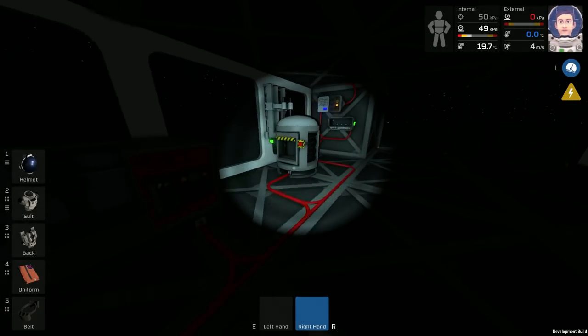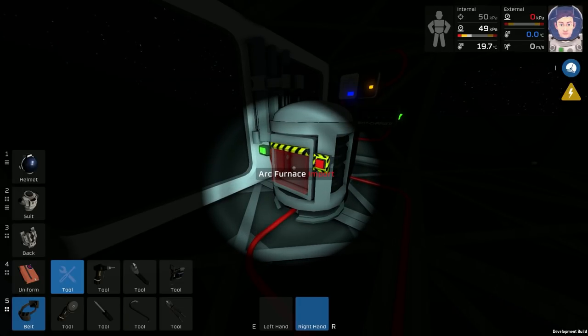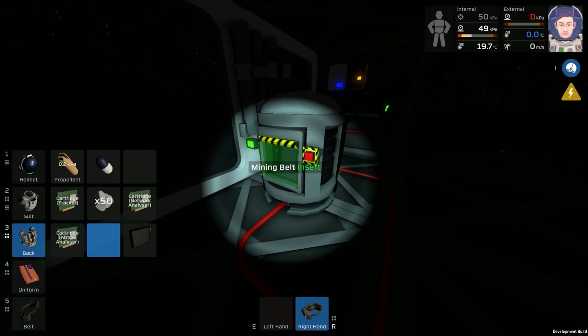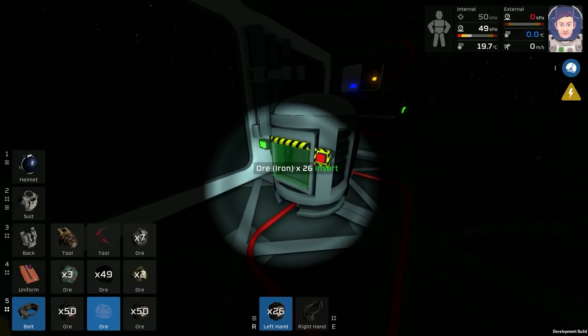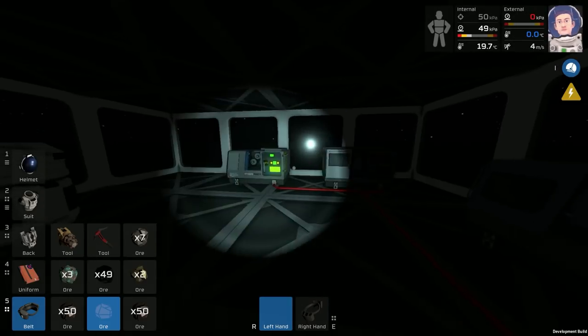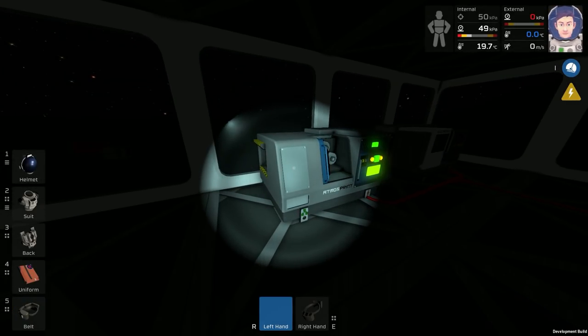So we just need to put some iron in this thing. So let's take some of this iron, actually. And we're just gonna put some iron in here. Yeah, I think what we need is a passive vent.